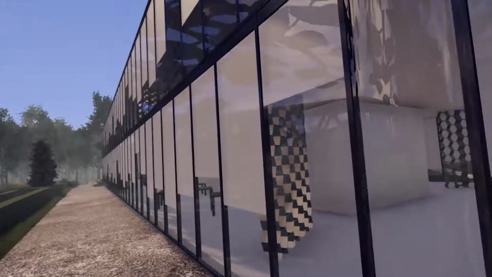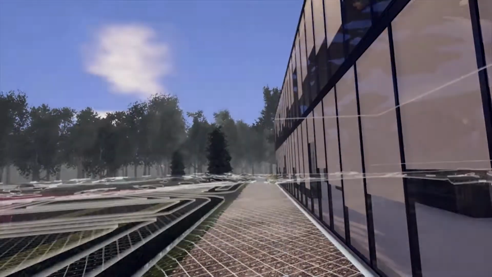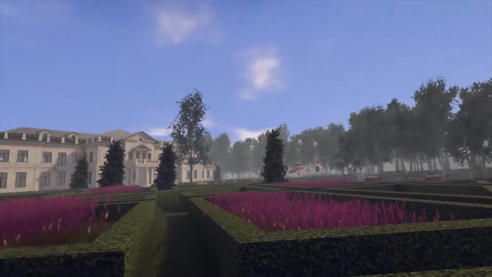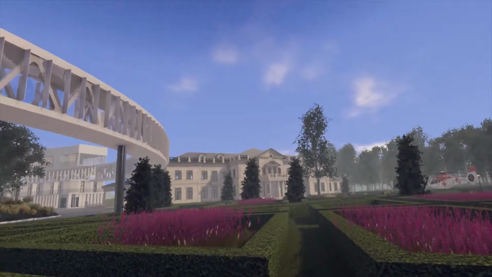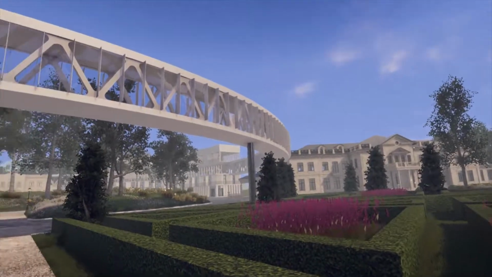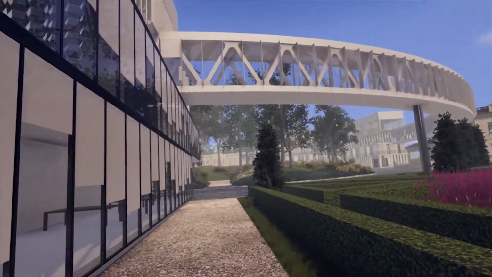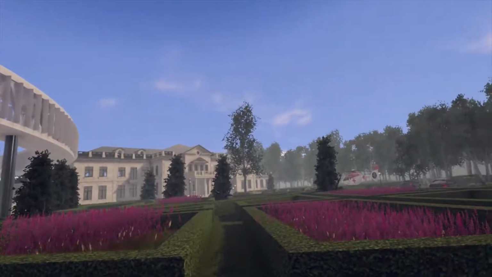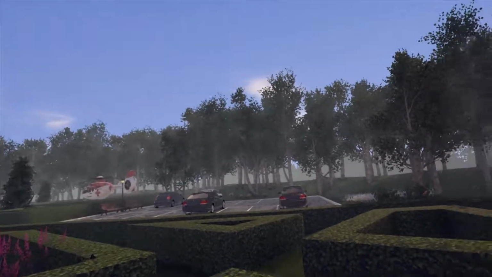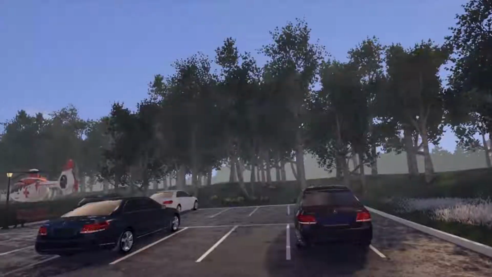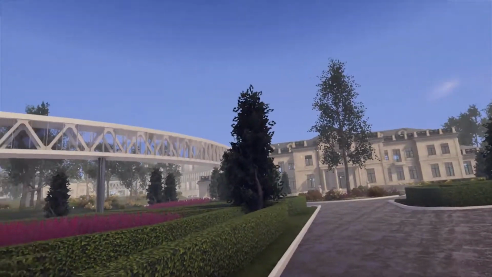So we see now the hospital. So we can move on the site like this. And here we're on the main view.